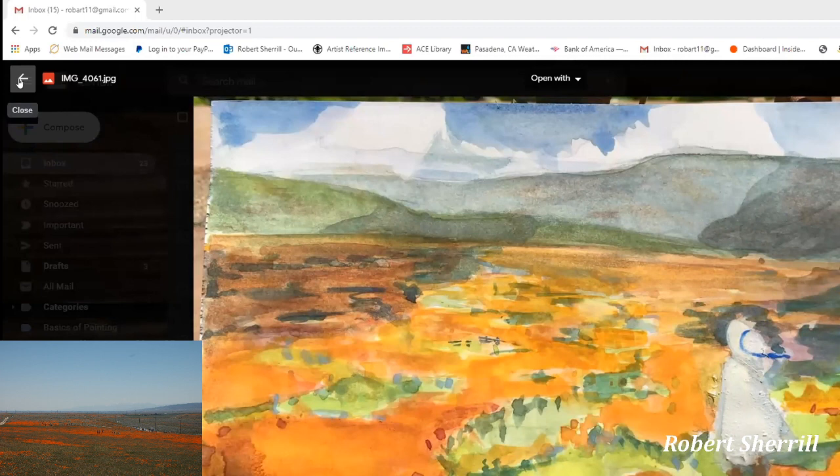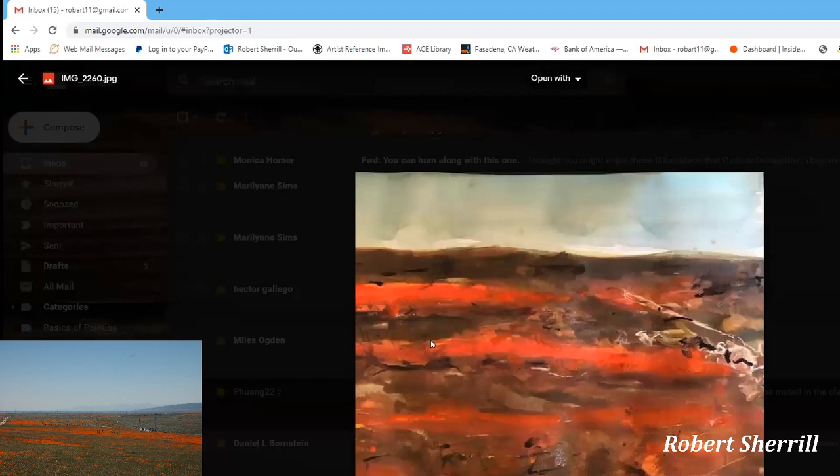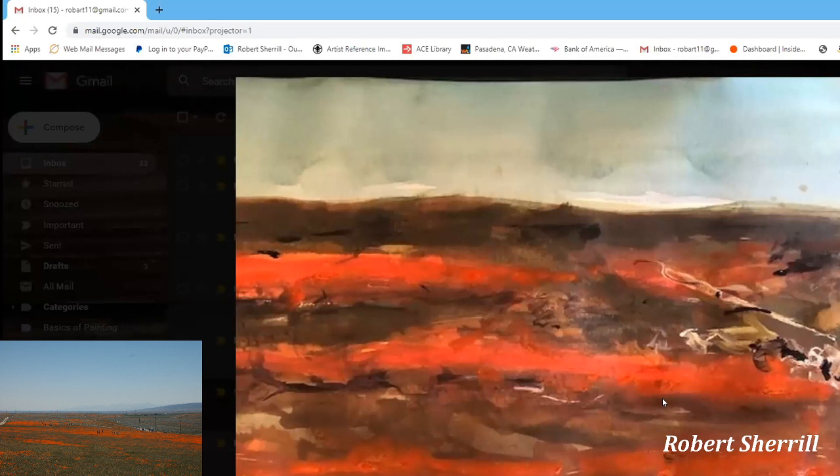And where are we? There's Miles. It's Hector. Holy cow. Very, very rich and, what's the word? I want to say handsome. It's a handsome painting. I don't know why handsome comes to mind, but it's got those mahogany looks to it. Hey, mahogany is a handsome color. But seriously, folks.